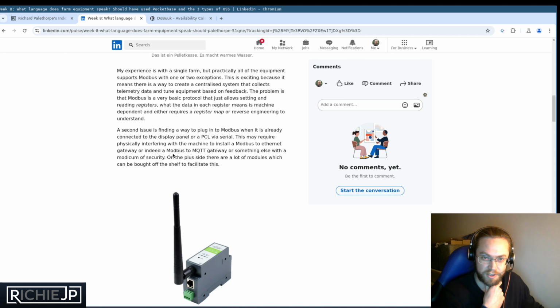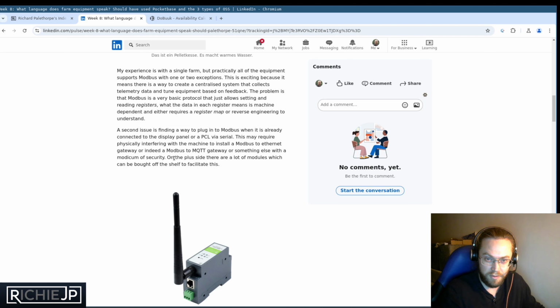None of the devices had MQTT. Before looking at this, MQTT was what I was generally aware of in IoT, and that's what people talk about the most, I guess. But none of them have that, I don't think. It's quite easy to take Modbus and put it on MQTT, but you still need to have that register map.